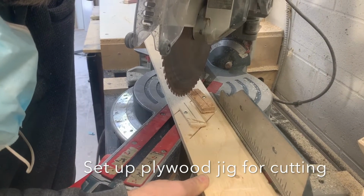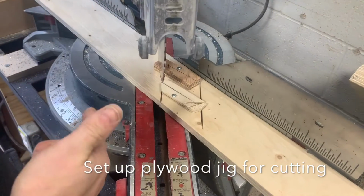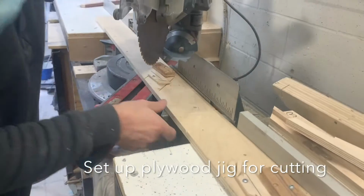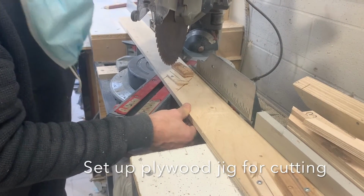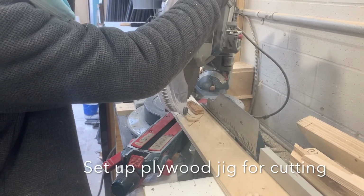That's really good right there. So if you can see straight down by there, you can see the saw blade and how it lines up with the lines. Okay. Just double check that one more time. And just set it. And we'll just do a quick cut and see how it looks.